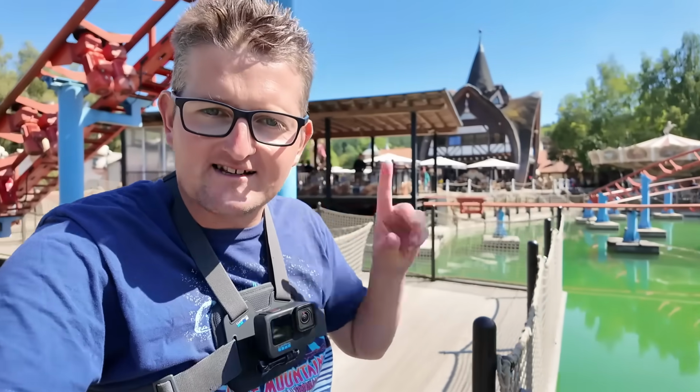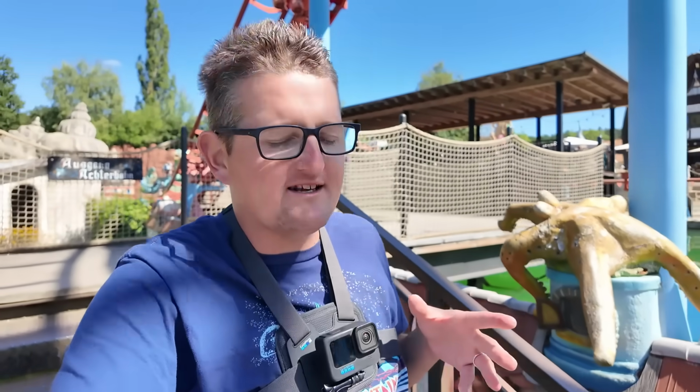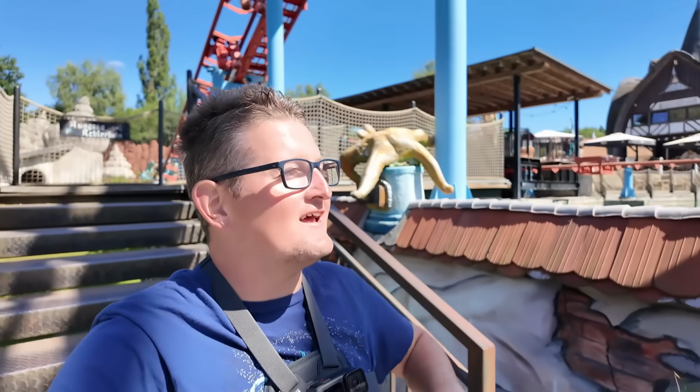So Charlotte's just going to have a go on here and then check out that dart ride next. Apparently it's very small, but I do love a good dart ride. Maybe at some point in the future they'll look at putting in a bigger one here, because this is all they've got dart ride wise at the moment. So we'll go and see what it's like. I'm not really expecting too much, but you never know, it might be a pleasant surprise. Oh, this is nicely themed around the side.